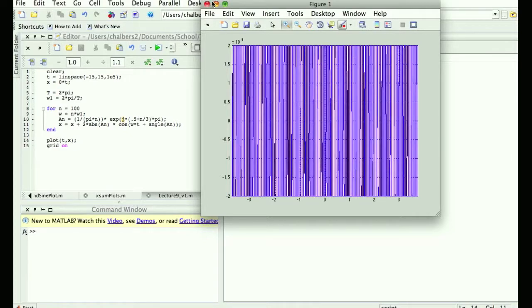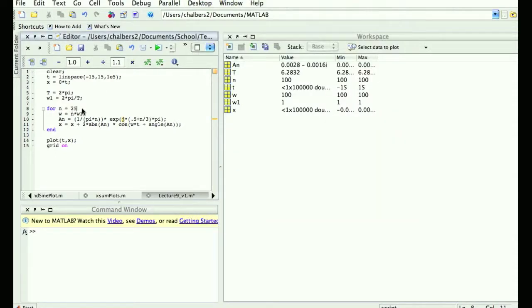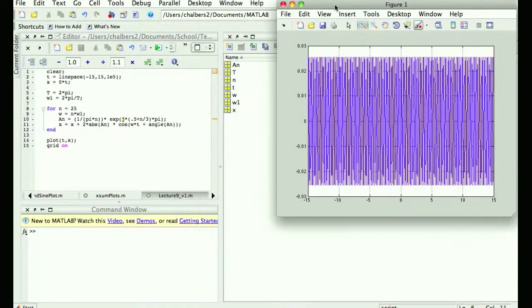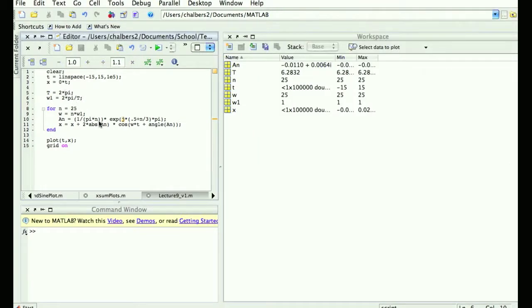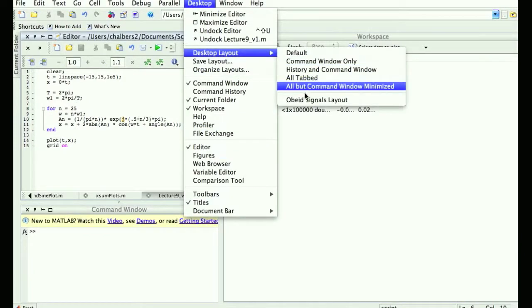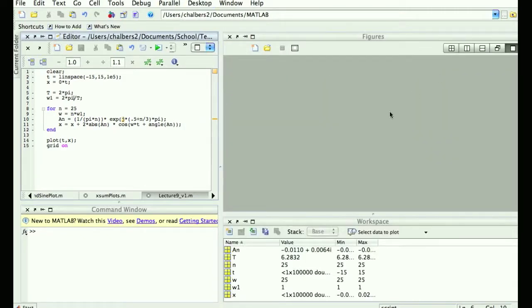For example, look at this code that I've written here. Does this code only work for my sawtooth? No. The only things specific to the sawtooth are line 5, where I hard-coded the period of my signal, and line 10, where I hard-coded the equation for a sub n. If I give you some other signal, you just type in whatever the period is for that signal, and whatever your hand formula is for a sub n. Then everything else works fine.